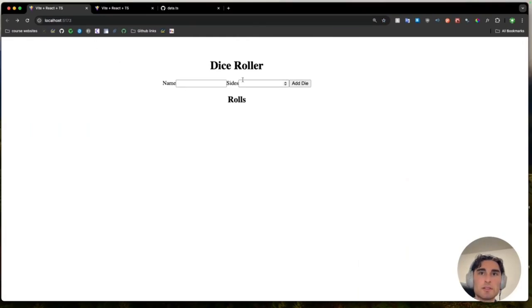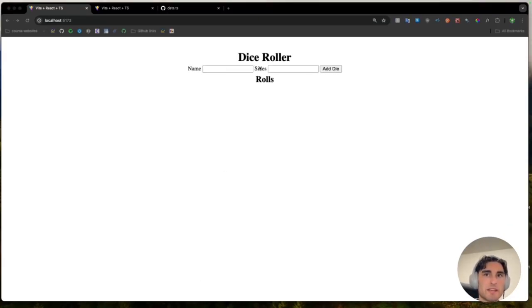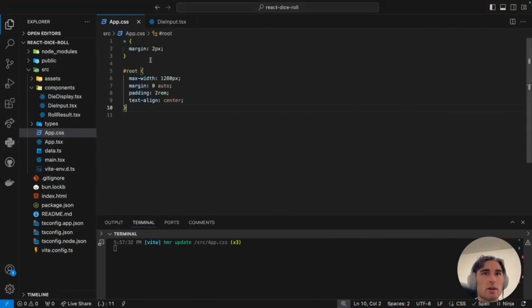There we go. It's a little messed up on the CSS, but don't worry about that. If you want to make the spacing a little bit nicer, all you need to do is add this global margin 2 points. So asterisk, curly brackets open, margin 2 pixels in app.css.